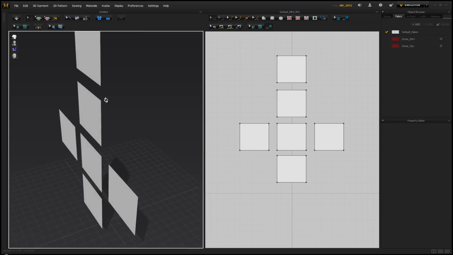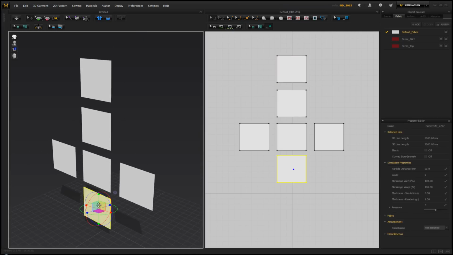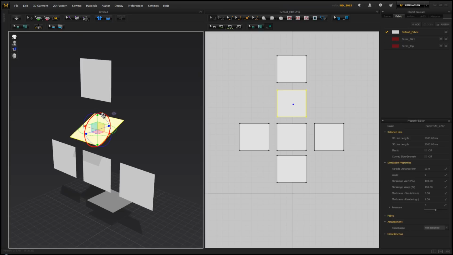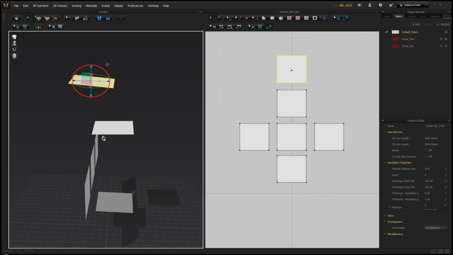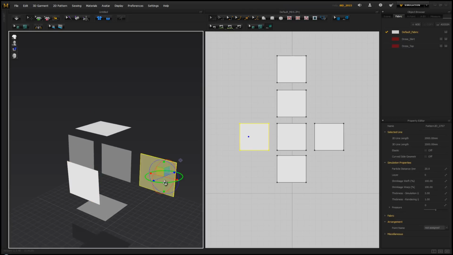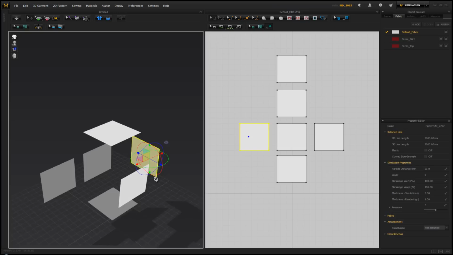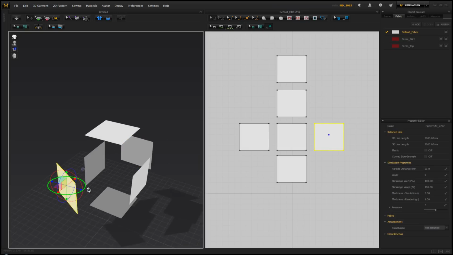There we go. Now all of them are on the same axis, so we just need to put them in line now. So I'm going to select this one, rotate it around and move it inwards. Rotate this one as well, move it inwards. Select this one, rotate it 180, and move it downwards like this. Move both of these inwards like this. So basically like a 3D box. We're just trying to get them in place. Alright.